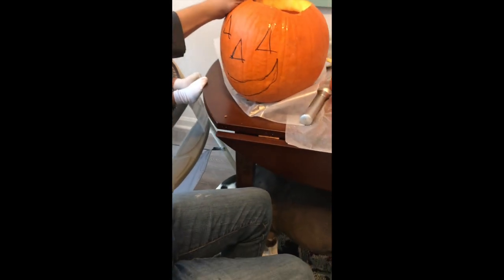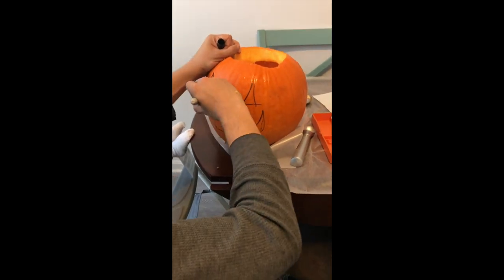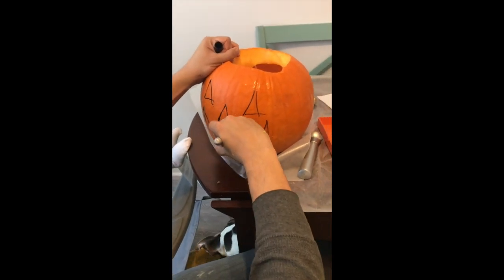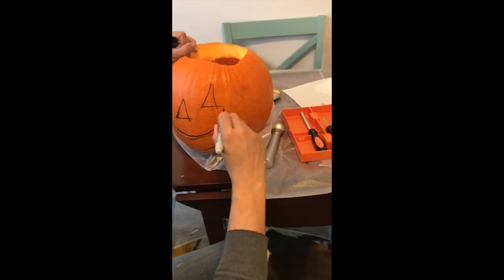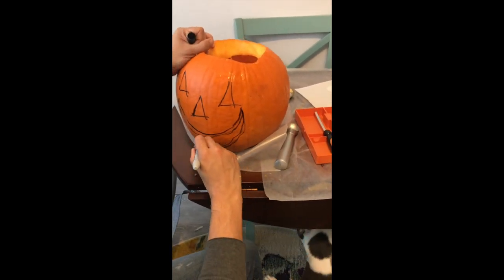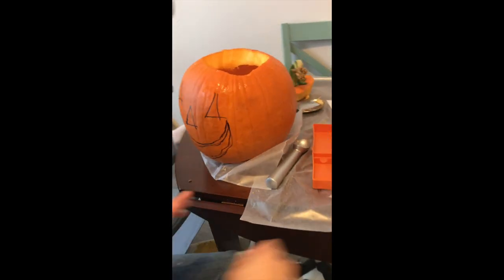That might be a little bit too low. So I'm gonna go ahead and make a mark right up here. And heighten this there up. There we go. And then this mark right down here. Which line are you gonna follow? Oh, follow the lines.